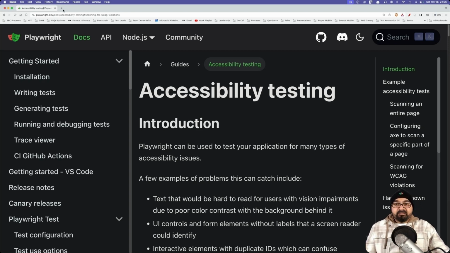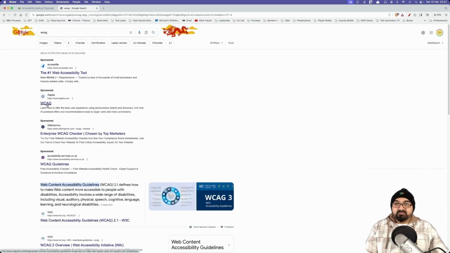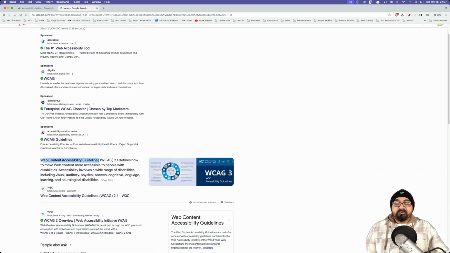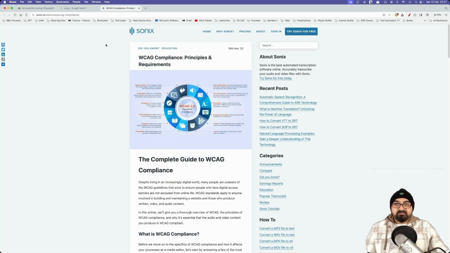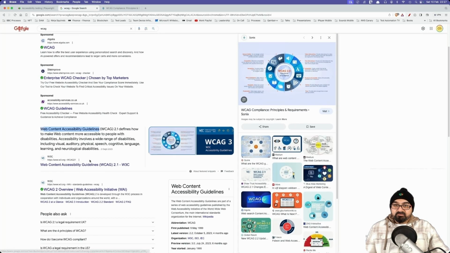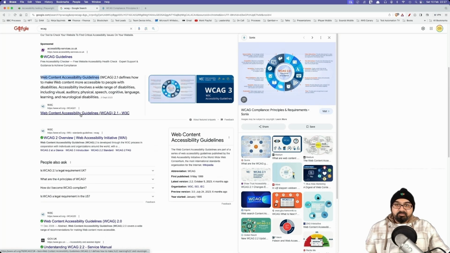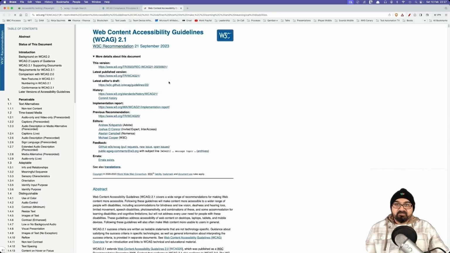And WCAG, let's look at WCAG. WCAG is basically the Web Content Accessibility Guidelines, and they have provided multiple guidelines for the types of accessibility, and they have provided standards of accessibility as well. This is not the official website. I'll put the link in there, but you can trust this one as well. So w3.org, where you can see the Web Content Accessibility Guidelines, and you can see when they were published and who was involved in publishing these guidelines.